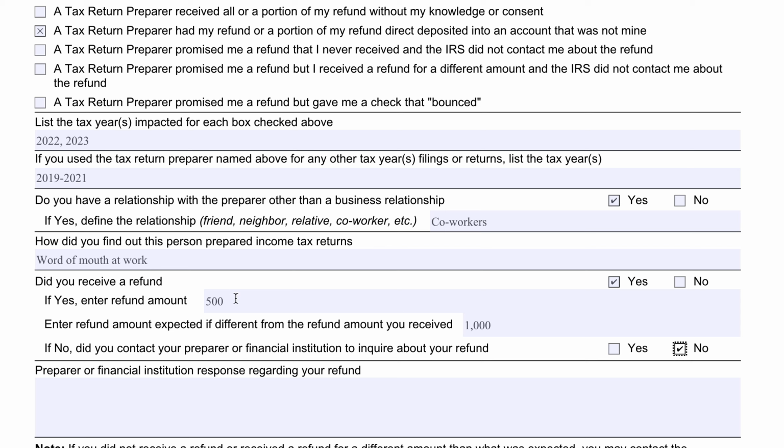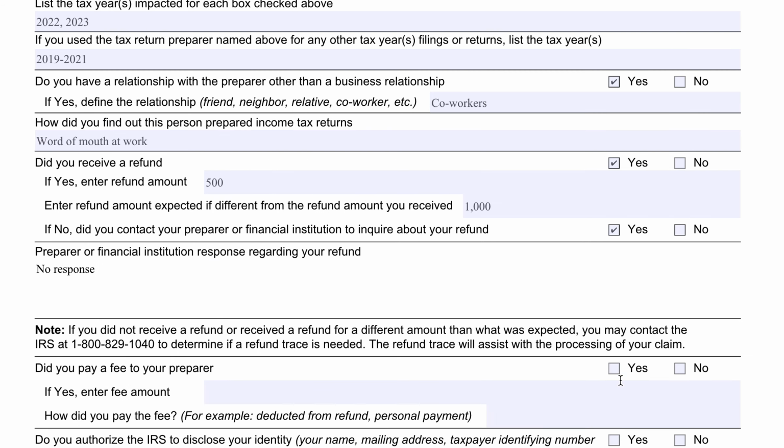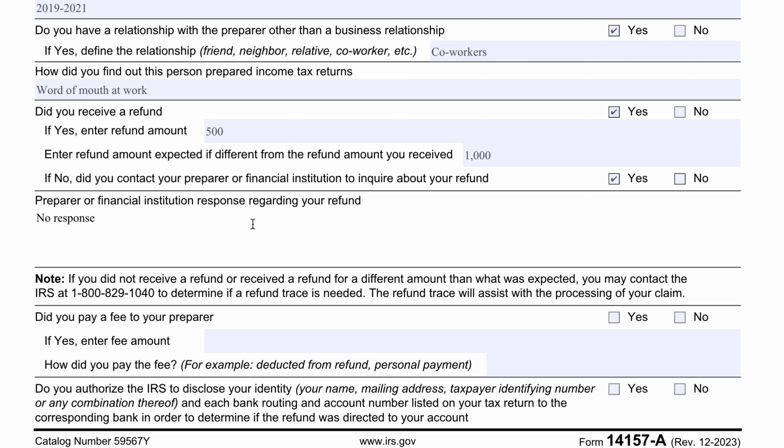So let's just say that you did contact your tax return preparer and there was no response. Then there's a note at the bottom, a refund trace. You may need to trace your refund. Did you pay a fee to your tax return preparer? Let's just say it was $50.